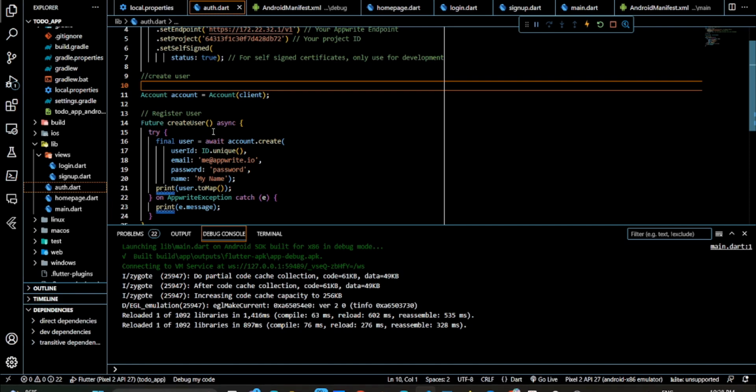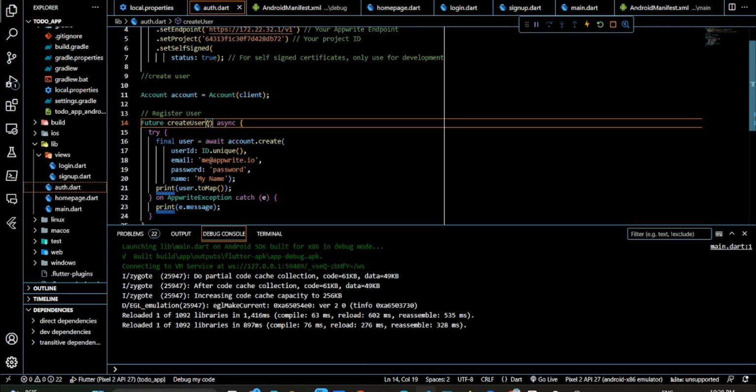Actually, while creating a user, we need to get these things as function type, not as string type. You can see the type is string, but we don't want a string. It is not recyclable or reusable, so we need to make them functionable.